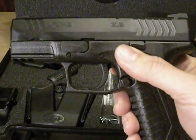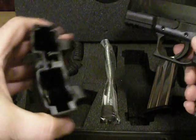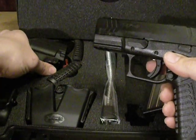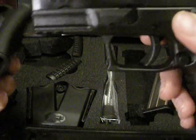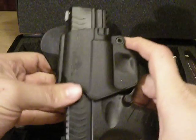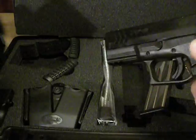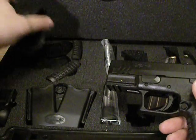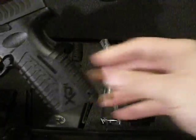I would definitely be using this for concealed carry. I like how it comes with the magazine — pretty much everything's polymer: magazine clip holders. That'll be nice when I'm out shooting targets, though I'm sure I won't use that for concealed carry. I like the holster — it goes in pretty good. I'm sure I'll be using this when I get my CCW license. I heard this holster is a tad better than the one for the XD — holds a little closer to your body. It comes with the extra rear hand grips — there's two here, plus the one on the gun — which I haven't experimented with yet to see which I really like. There's small, medium, and large. I might try the large, but what I've got currently is fine.